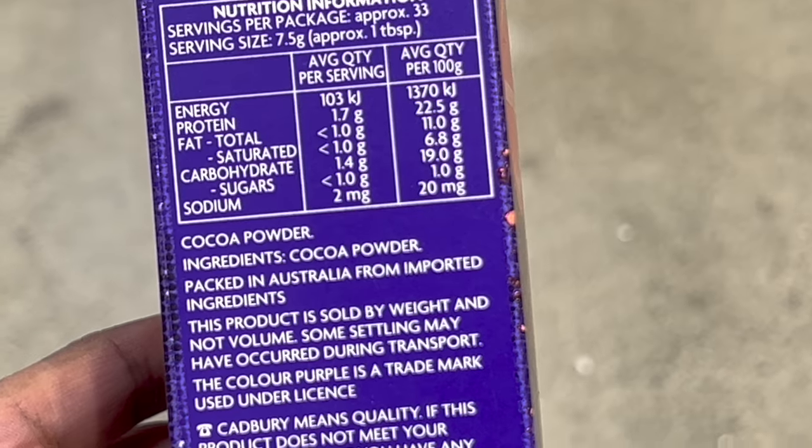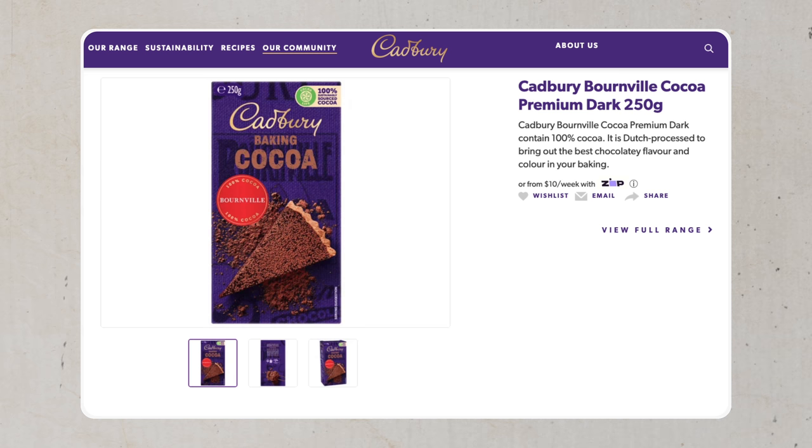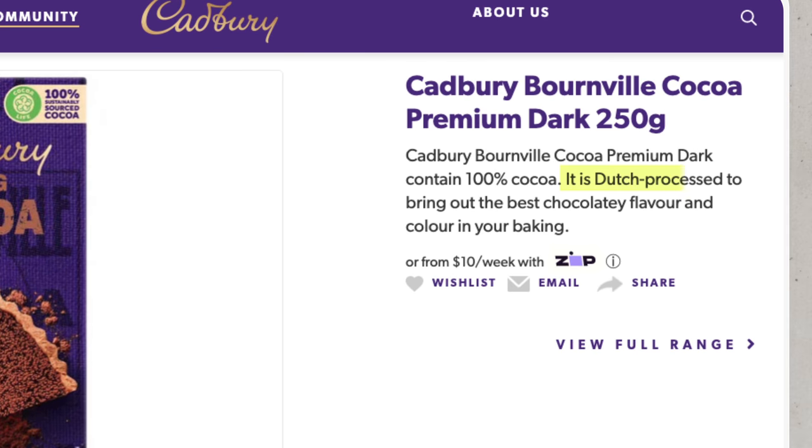Another example of this unclear labeling trend is the Cadbury baking cocoa. The packaging and ingredients simply say 'cocoa powder' with nothing to indicate that it's Dutch. However, if you go to the Cadbury website listing for this exact same cocoa powder, it says it is indeed Dutch cocoa. So it seems like most cocoa powder in New Zealand supermarkets is just Dutch cocoa, whether it's being declared as such or not. And not being Dutch in the case of the Sun Valley didn't seem to hurt it, as it still won out against the more expensive Donovan's Premium Dutch cocoa. It seems like experimenting and finding the best cocoa powder brand you can get your hands on is more important than specifically seeking out cocoa powder labeled as Dutch. Also, price may not be the best indicator, as PAMS and Sun Valley are both cheaper than Donovan's.